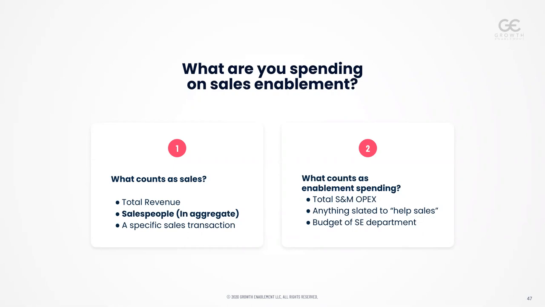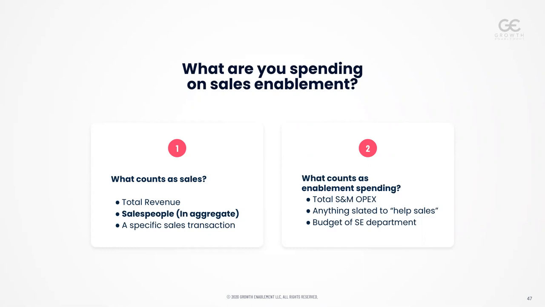The second thing, one thing that I have learned in talking to Mike is that I like to break the measures down and say, what we're looking for is the cost. Remember that blue person, that salesperson? You're investing a lot of money in that sales resource. What we're after is the cost in the green to support that sales resource. So our focal point for the spending is salespeople in aggregate. In other words, quota carrying reps, period. That resonates with CFOs.